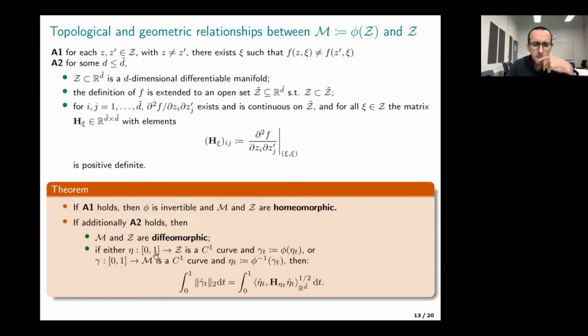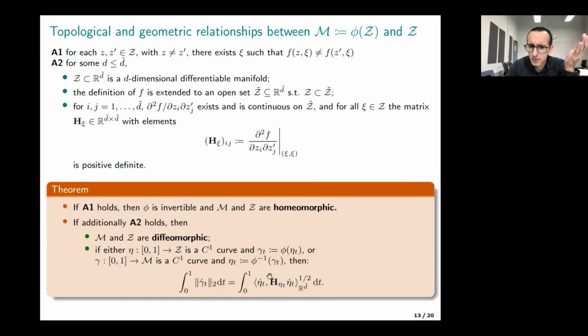So what's going on here? Well, remember I talked about this notion of curves earlier and differentiation along curves. If I take some curve in Z and I think about the image of that curve in M, or the other way around, I start with a curve in M and I think about its image in Z, well, we've got a relationship here between, so this thing is the length of the curve in M, and this thing is something to do with the length of the curve eta in Z.